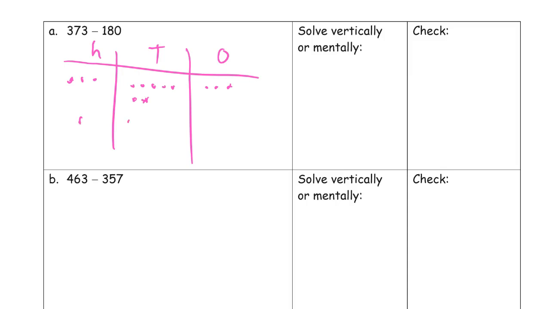373. 100, 1, 2, 3. Wait a minute, this is subtraction, right? So I don't draw the subtraction when I subtract. I'm so used to doing all these addition charts that I almost started adding instead of subtracting by accident. That same thing might happen to you.